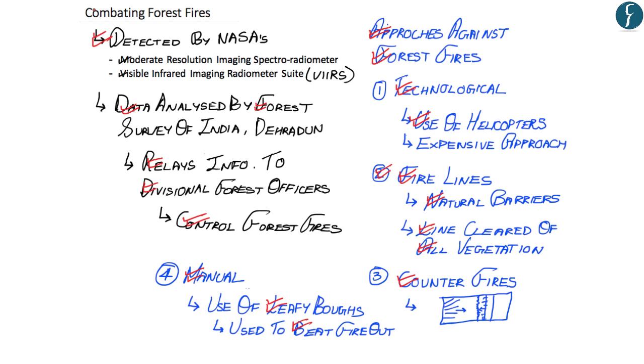So if a question is asked in your mains examination on listing approaches to combat forest fires, you would be able to answer with the help of this article and the explanation given in this section. Now with this, we come to an end in the analysis of today's paper. Now we move on to the question for today.